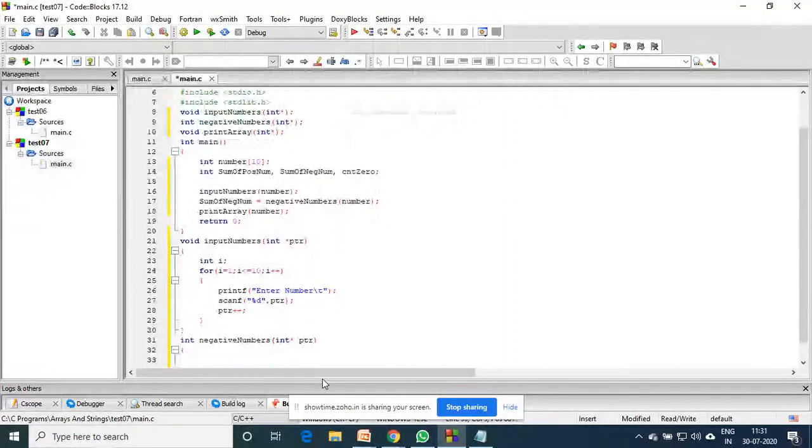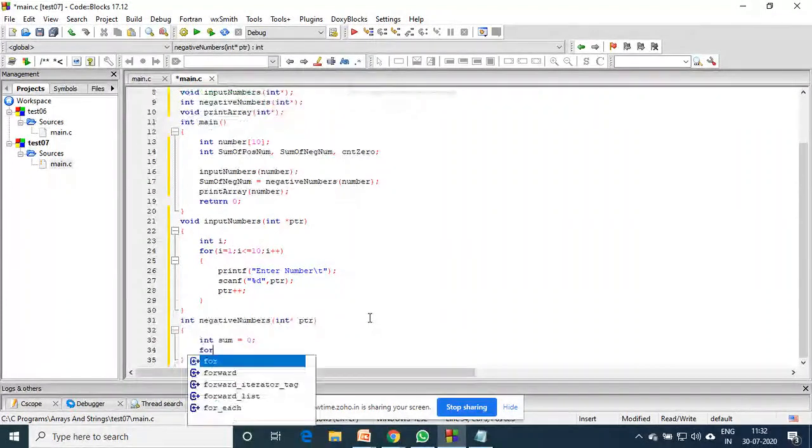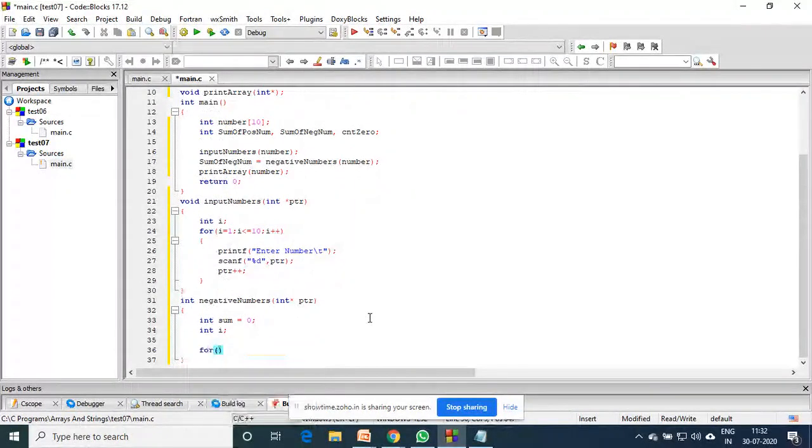It is going to return sum, so I will declare a variable sum and initialize to 0. I am sending the whole array, so for that I need one more variable, int i, for i equal to 1, i less than or equal to 10, i plus plus.